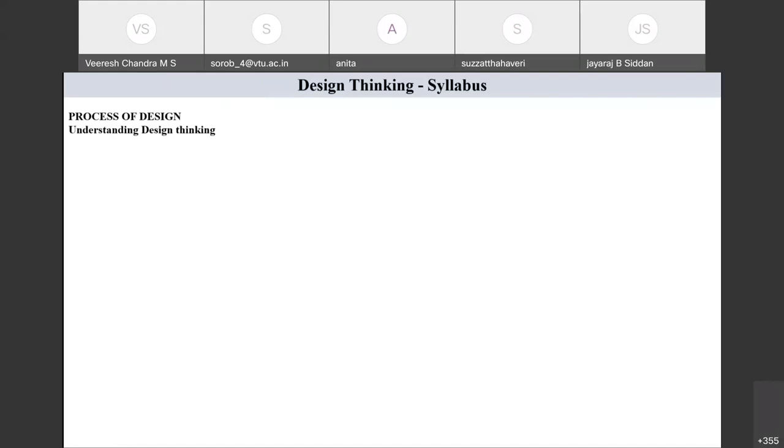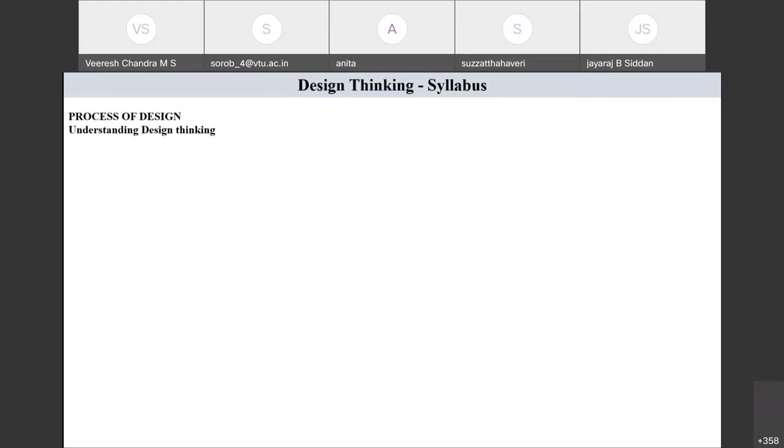Some of us may think: why have they introduced this subject, what is the use of this subject? We may keep wondering about it, but still it is an important subject, because all the industries making final end products are using design thinking nowadays. They have shifted completely from the conventional means of satisfying customers and gaining revenue. Now the things have changed.